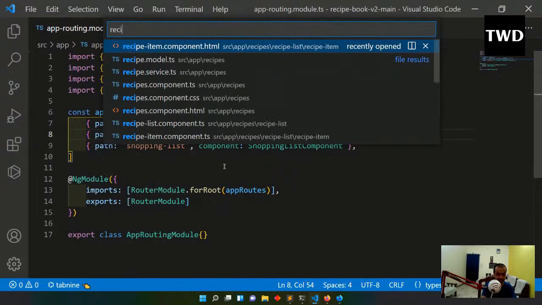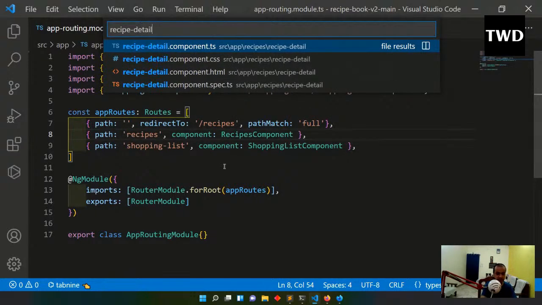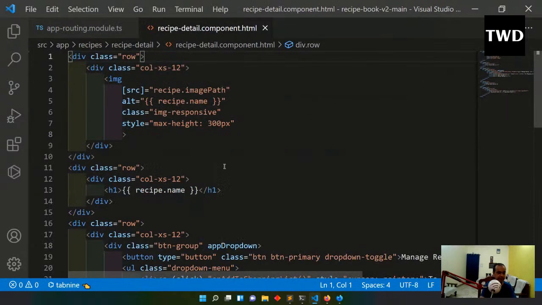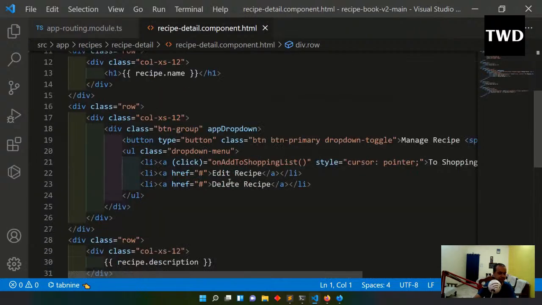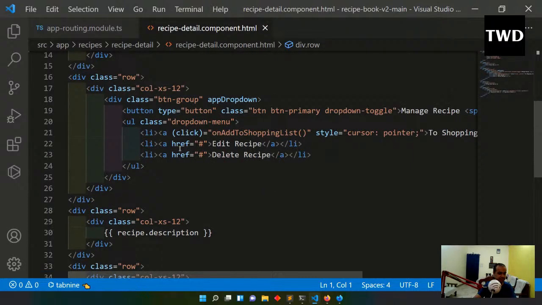So that is recipe-detail component.html, and here see these hrefs are there, edit and delete recipe.